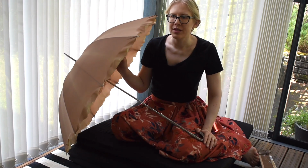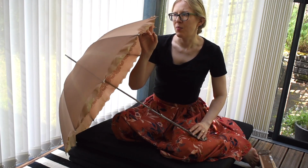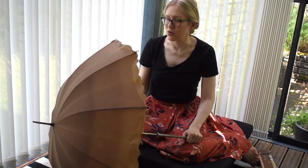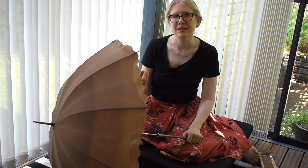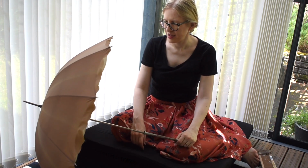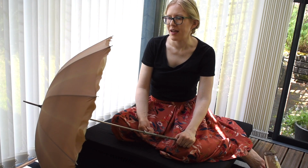I'm going to use these old nylon pieces for pattern and add some, I don't know, cotton, silk, lace, all the nice things that I can find in my cupboards, and make this into a parasol that's really pretty and that suits well with my costumes.